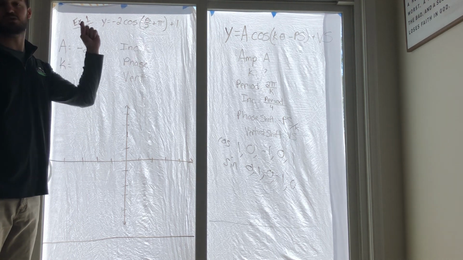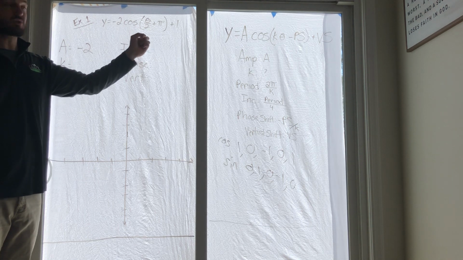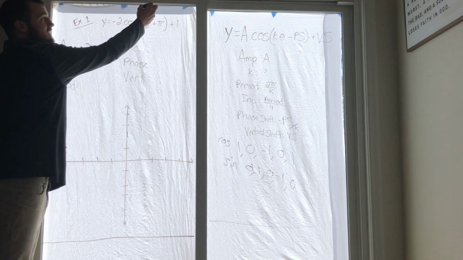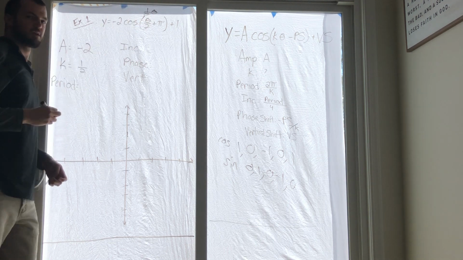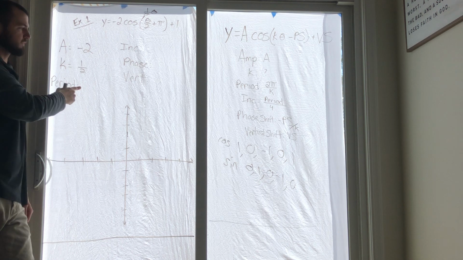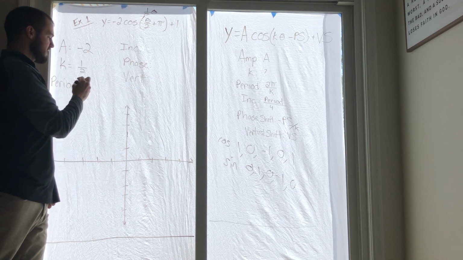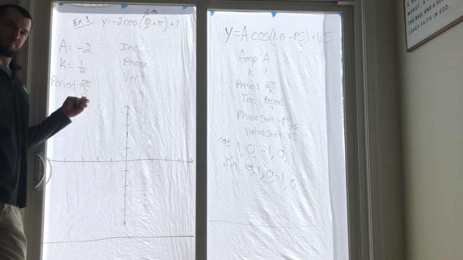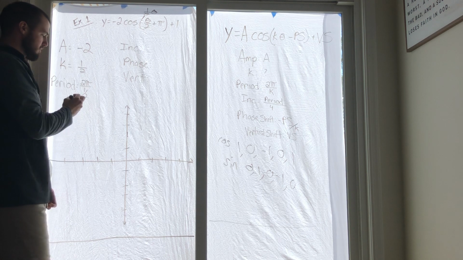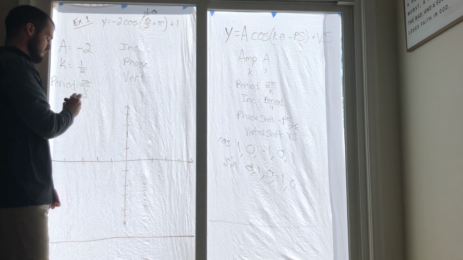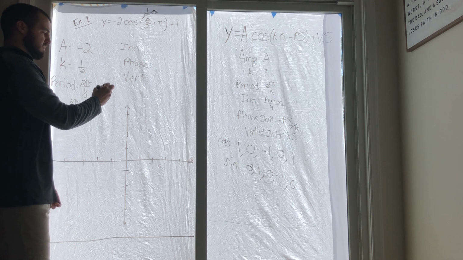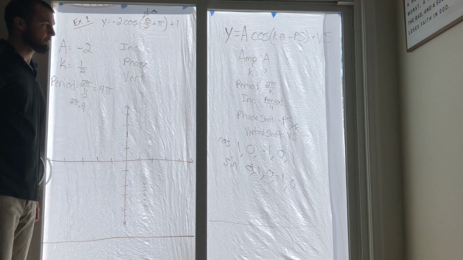It's not 2, right? 2 was, if it's 2 theta, that's 2. What number is really in front? It's a 1/2. And if you need to write this as 1/2 times theta to make it easier for you, then do that. Your period is 2 pi divided by k. Yes, you're going to have to make sure you remember how to do this with fractions. You're going to flip and multiply. So it's 2 pi times 2/1. You get 4 pi.